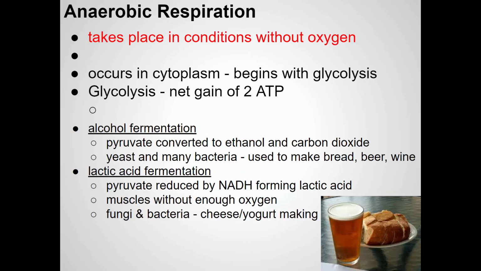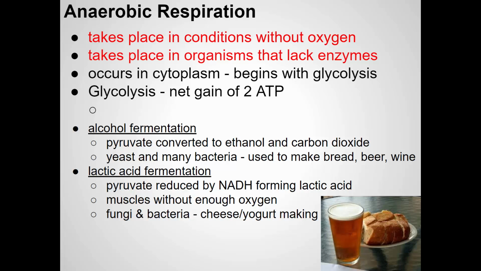Anaerobic respiration is respiration that doesn't use oxygen. Sometimes this happens just when oxygen isn't available. Some organisms can switch from what they typically do, aerobic respiration, to anaerobic if there's no oxygen available. Also, certain organisms don't have the enzymes for aerobic respiration, so they rely solely on anaerobic respiration. It takes place in the cytoplasm, and it starts with a process called glycolysis.